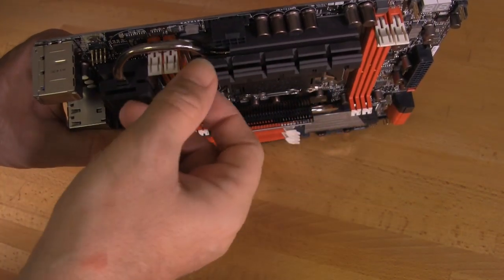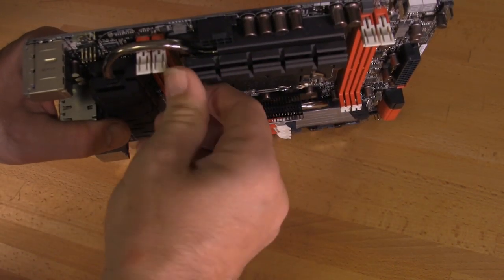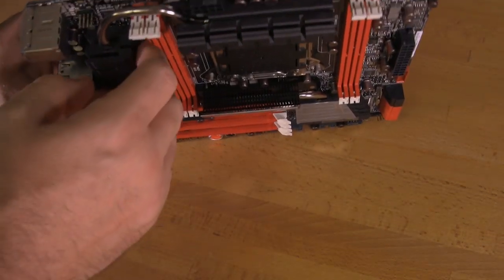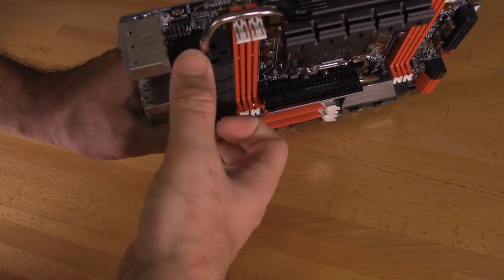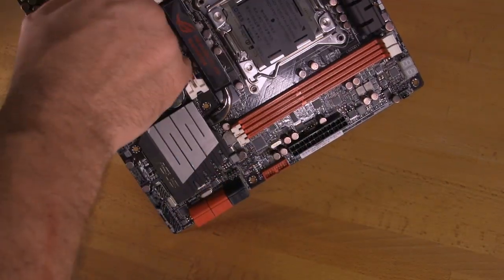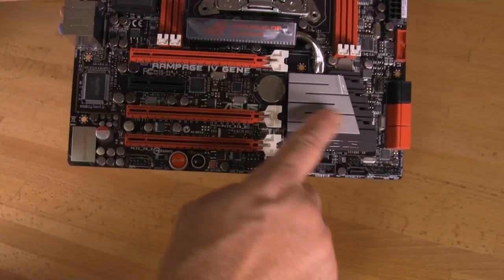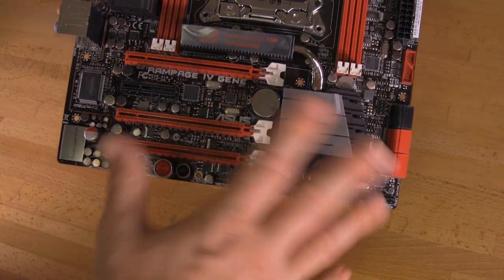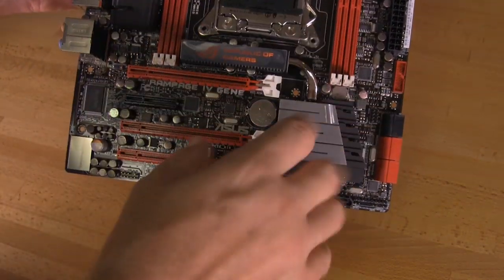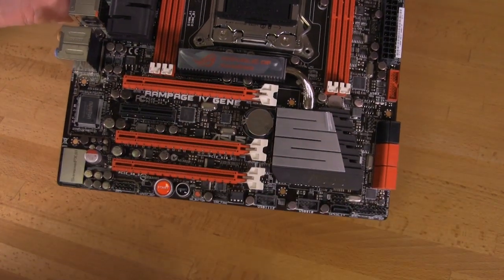You can see they've got some nice surface area here even though these cooling fins are not spiked and not high — your chances of removing some knuckle skin is going to be considerably less than on some that decide to make it spiky with sharp angles. That cooling continues over to the other side for the rest of your power management — your CPU voltage regulation and additional power management for your RAM and the rest of the control functions. Right here on your PCH you have a decent cooler with some interesting design that gives it a nice look. We'll tell you if it's effective — on the Gene for the Maximus line we didn't see it as being that effective, a little better than some others but not as much as we would have liked.